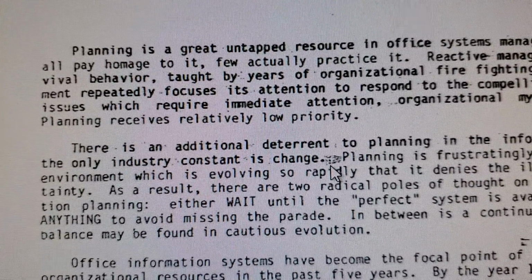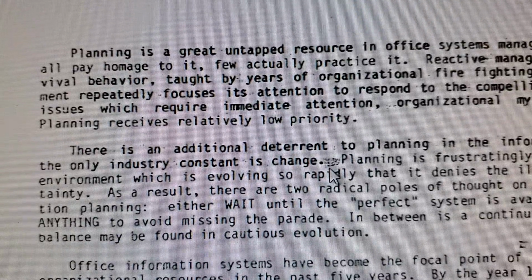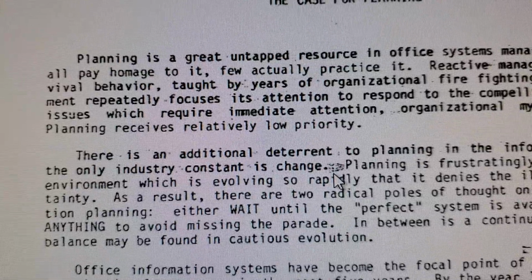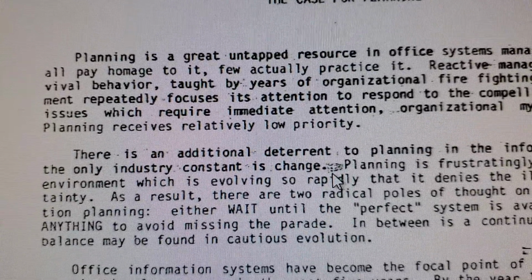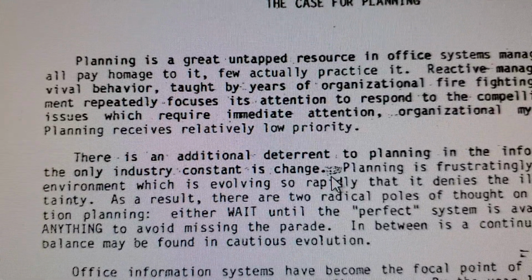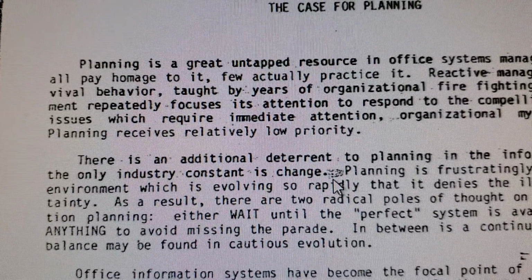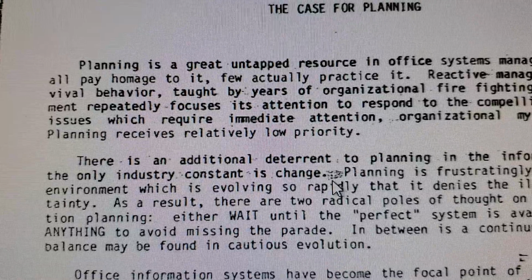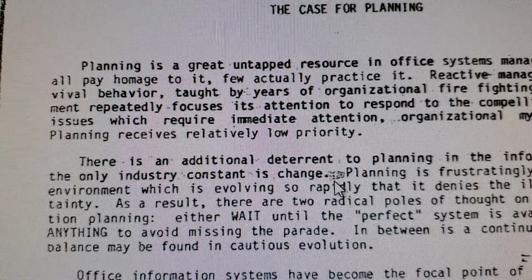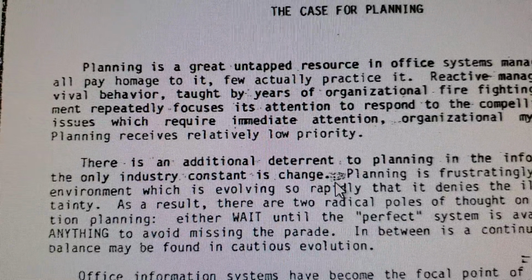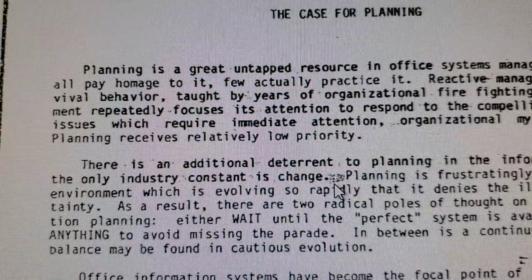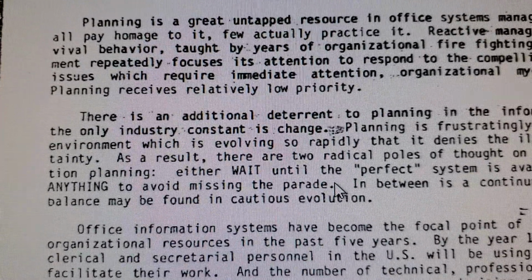Planning is a great untapped resource in office systems management. While all pay homage to it, few actually practice it. Reactive management is survival behavior taught by years of organizational firefighting. As management repeatedly focuses its attention to respond to the compelling demands of issues which require immediate attention, organizational myopia results. The planning receives relatively low priority.